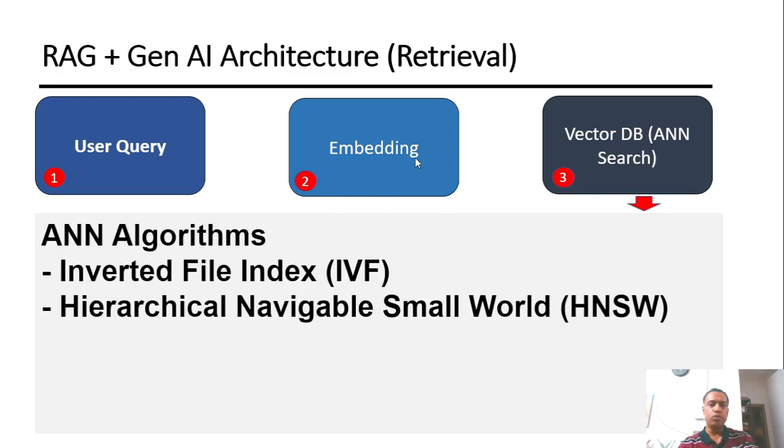So you have a query vector, which is essentially a point in that 768 dimension, right? Now this then moves to a vector database where the search is based on the ANN algorithm. Like I said, this stands for approximate nearest neighbor. We will try and look at these two algorithms, and here we will look at two parts. One is how the indexing is done, and second is how the search is done. Now the indexing is done in the pre-processing phase, but as we look at these two algorithms, IVF and HNSW, we will also try and understand that.